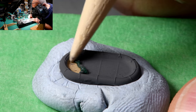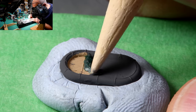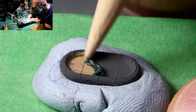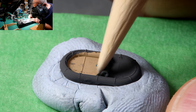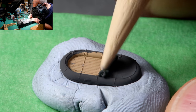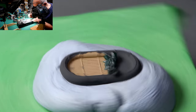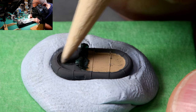Now I know you don't want to watch all, how many of these is there? 16. 16 of these small ones. I don't have all day to watch this, and don't want to get a message from YouTube saying your videos are too long. I don't think there's a limit.